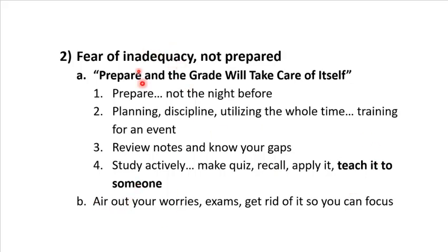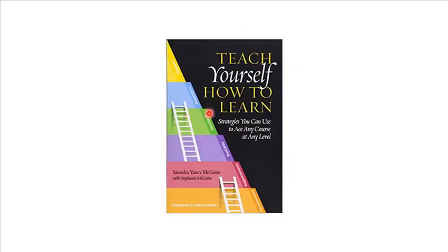If you're still stressed and have concerns, write down your worries before the exam — just write down everything you're worried about and download it from your brain so it's not infiltrating your thoughts during the exam itself. There's a book I require in my functional anatomy class written by chemist Sandra McGuire. Her argument is that students who fail miserably and repeatedly in science-based classes aren't failing because they're not capable.